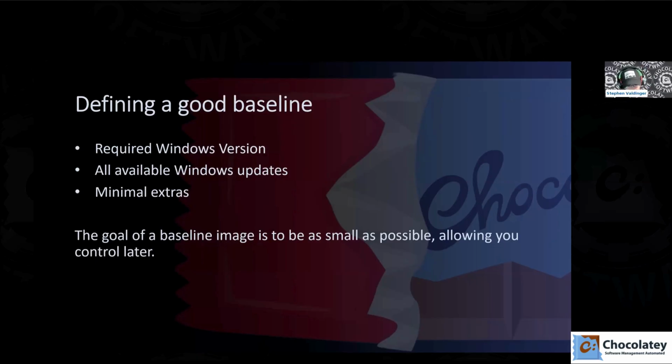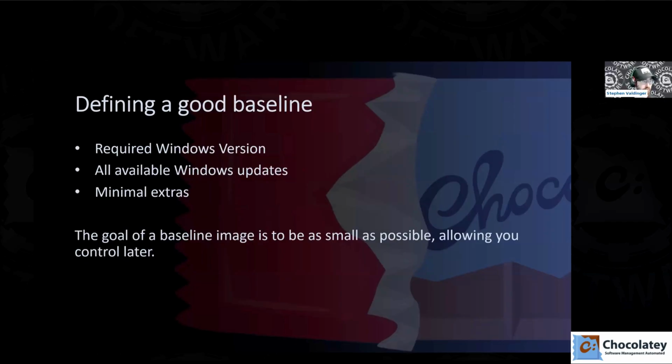Making that golden image as small as you possibly can and reducing the amount of extras inside of it makes it a more streamlined process, particularly when you have an imaging process that requires you to pull images maybe across a WAN connection. Hopefully, you've got things in place that allow you to do that in a more streamlined, performant manner.